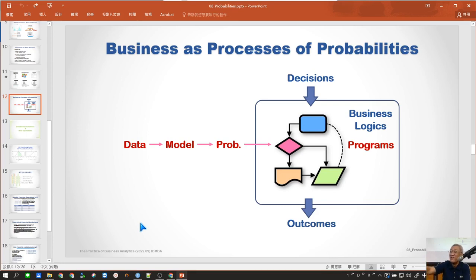That type of application is more like engineering, financial engineering. It's not business analytics anymore. When you do a model at that frequency, it actually swings to the engineering side.